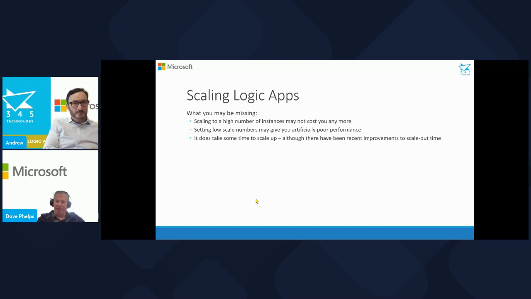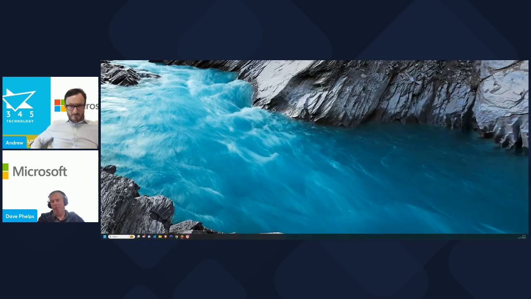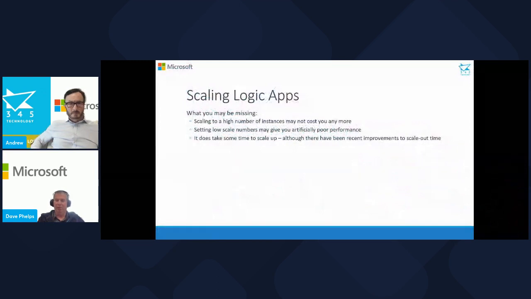Yeah, it's really true that pinning the maximum number of instances in your plan rarely makes sense. And load testing is really important. So if you're building a solution, before you put it into production, make sure that you load test it so that you understand those behaviors and you can understand what those costs are likely to be up front. And actually, a Logic App scaling up to 20 instances and running for 10 minutes, the cost is incredibly low. And it could even cost you more by pinning the instances because they're going to run longer, because they're going to be retrying, because there's not enough compute to be able to cope with the demand. So it just doesn't really make sense.